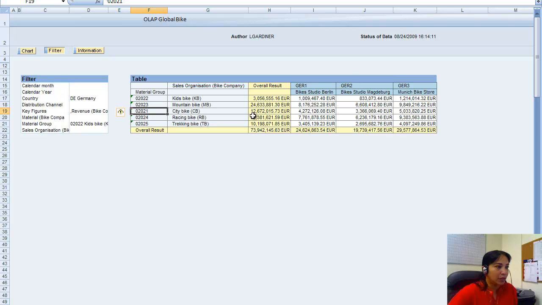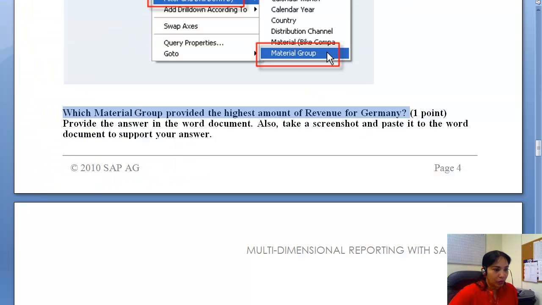Oh, sorry, I did something that changed it. So this is my material group 02023 mountain bike. What was the question? Which material group?